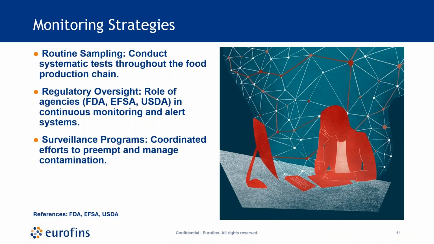Regular monitoring protocols are fundamental to ensuring that food products remain safe within mycotoxin thresholds. This involves systematic sampling along the food production and supply chain, coupled with continuous laboratory testing. Regulatory agencies at the domestic and international levels, including the FDA, EFSA, and USDA, play a central role by establishing maximum tolerance limits, surveillance programs, and reviewing incidence data and issuing alerts when contamination levels exceed safe limits. Such coordinated efforts help to identify potential hazards before they reach customers.